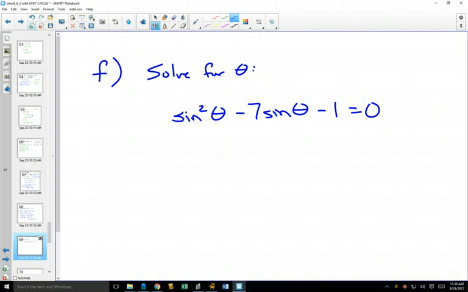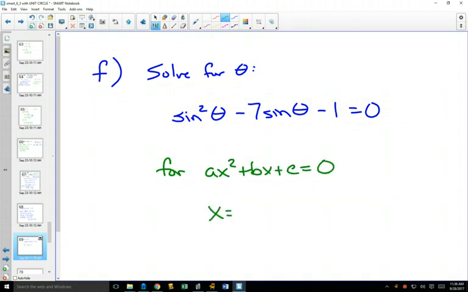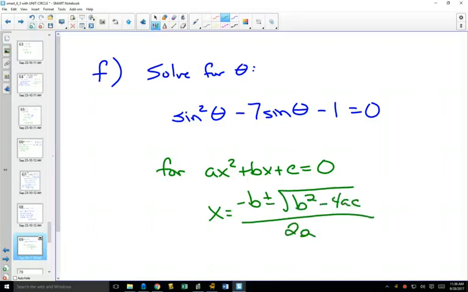Why is this one harder than the last one? Because it's not factorable. How do you solve things in grade 11 when you couldn't factor? Quadratic formula. Now, on your formula sheet, you have the quadratic formula. Because they gave you the quadratic formula in this form, they're allowed to ask questions that need the use of the quadratic formula.